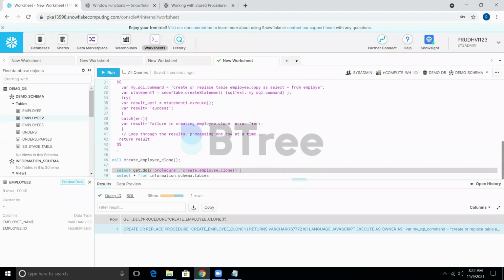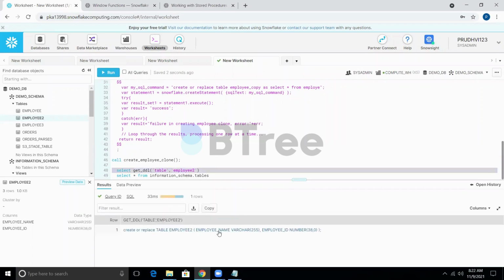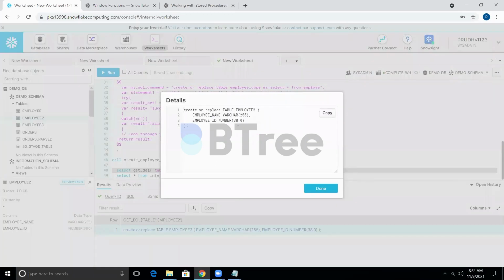You see whatever we executed now, this complete statement. In the same way, if you want to get the DDL of a table, give GET_DDL of table. You just need to give the table name, employee 2. This gives you the complete create statement. Usually we get these DDLs because it is easy to execute in further environments.